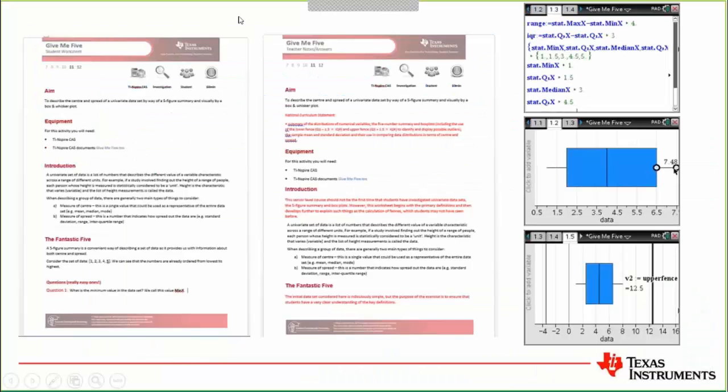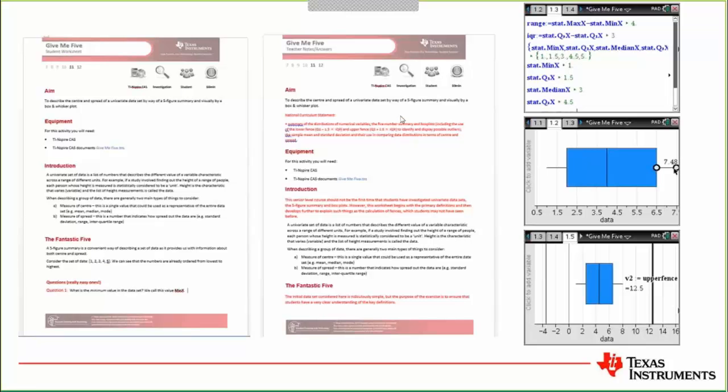In a downloadable zip file, you get a worksheet for students. So this is the one on the left here, Give Me 5 student worksheet, and a set of teacher notes, which includes the answers. Now, basically, this is the same as the student worksheet, but the red parts written in are for teachers only. Comments such as references to the national curriculum, and teaching tips, and as I said, the answers to the questions along the way.